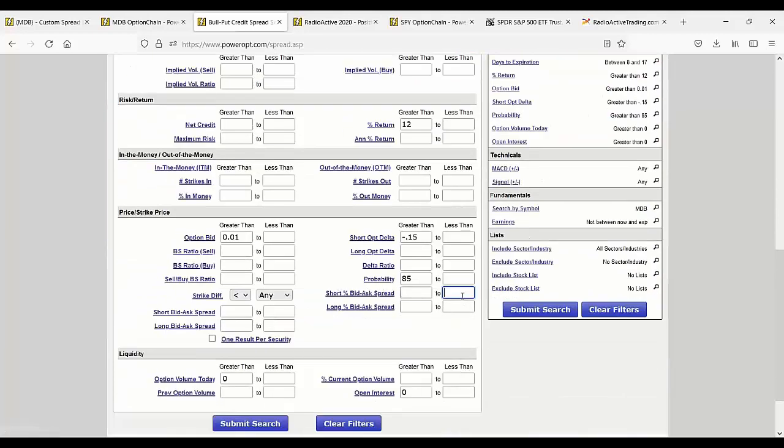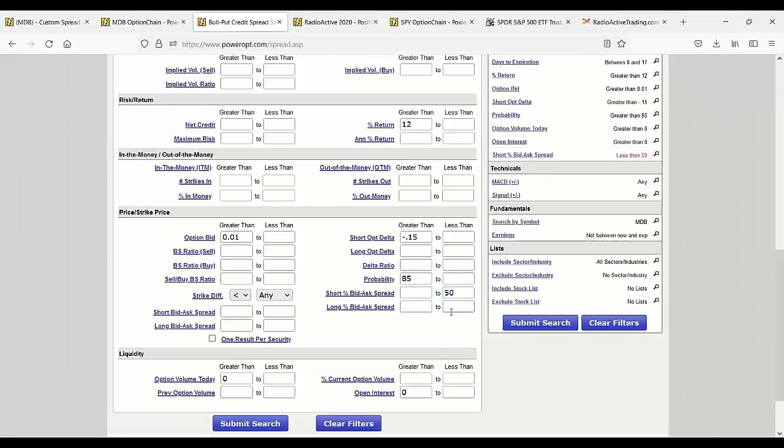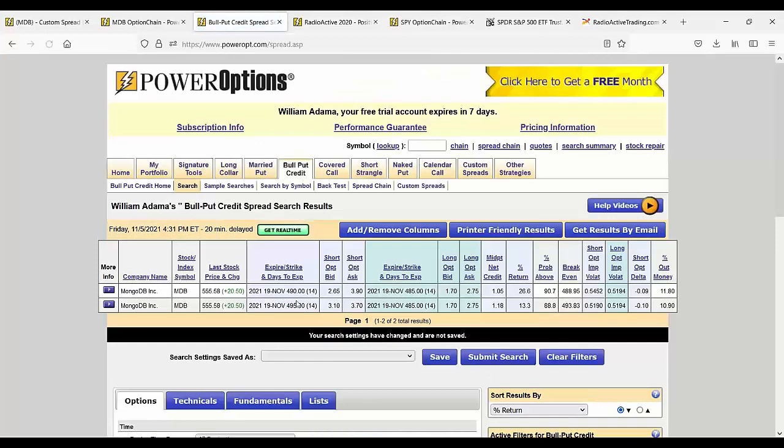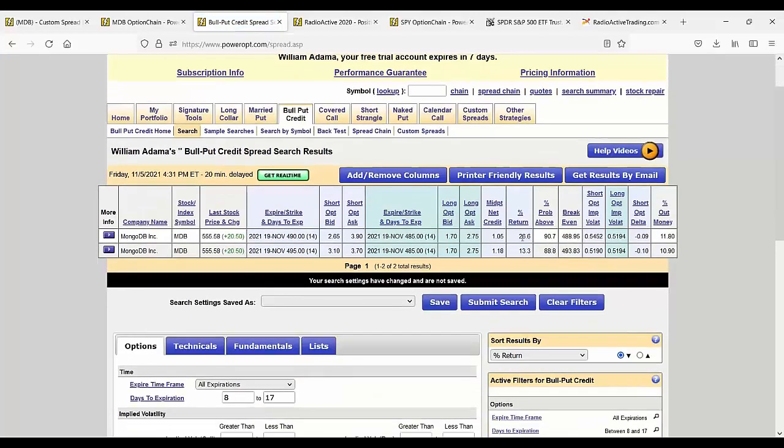Normally in my search, as you know, this is limited as well. The bid-ask spread is limited to 50%, and that took out the very high one. That's what I expected, okay? These bid-ask spreads are still a little bit wide, but not too wide. It'd be hard to get that 50 cents there and the 50 cents there, or the dollar really, but to get the 50 cents between there.